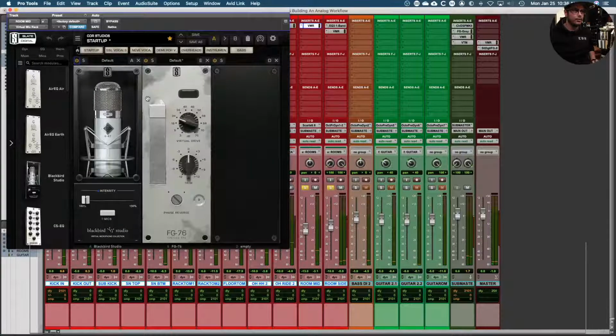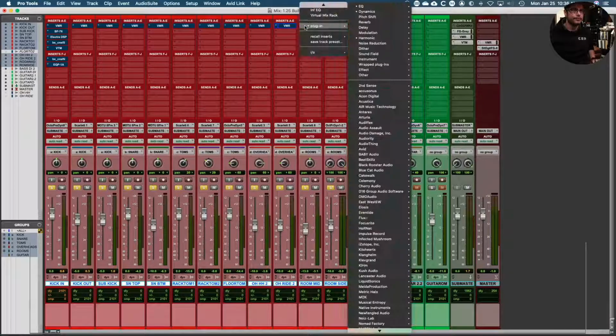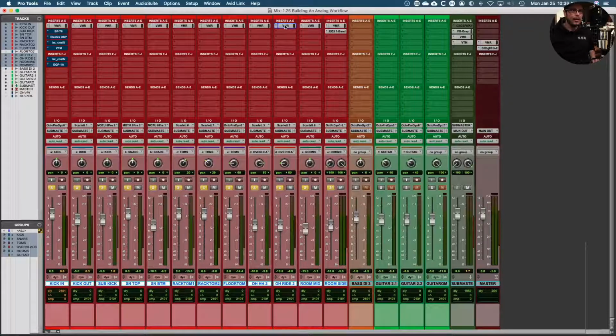So again, microphone, preamp across pretty much everybody. You can kind of see here. And let's go ahead and actually get rid of, yeah, I'll move this down so we're not, there we go. So I can take these all in and out, right?